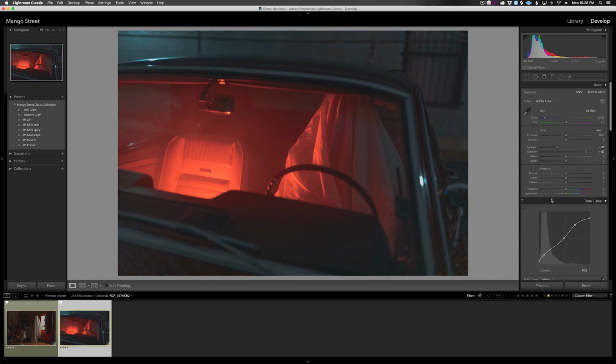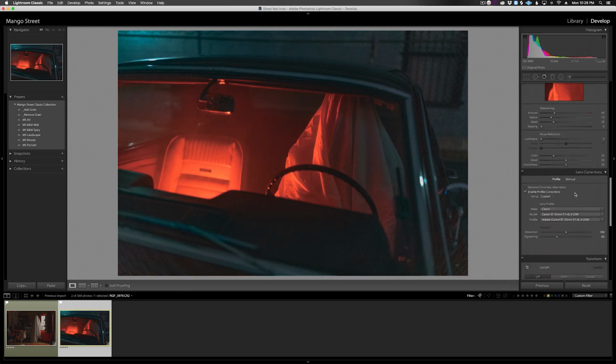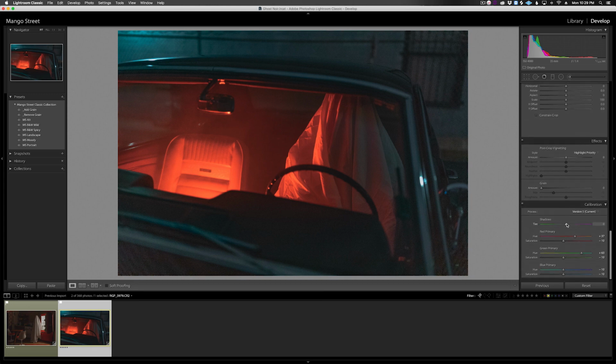We want these outdoor shots to feel a little moodier and grittier, so we're gonna add some dehaze to the image, followed by clarity and overall contrast. Now down in calibration, we're gonna pull the shadow tint toward green. With calibration sliders, it can help to turn them all the way up or down to see how it affects the photo, and then just dial in a more subtle adjustment.